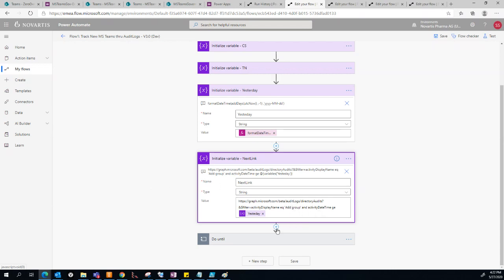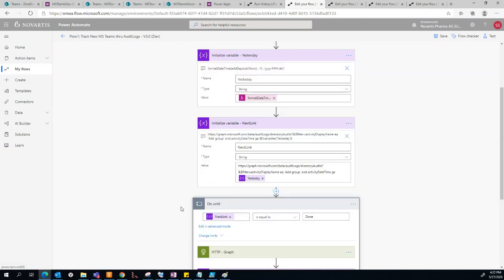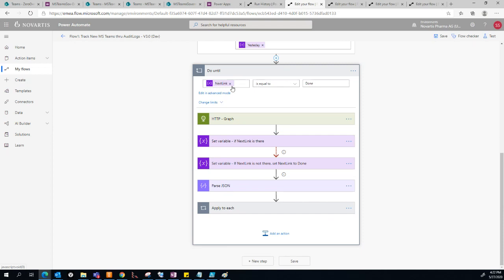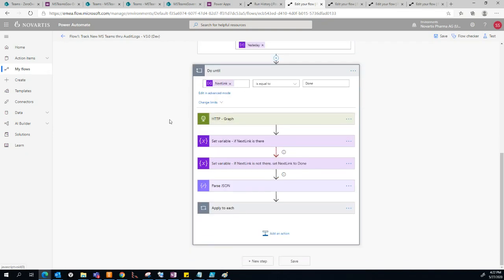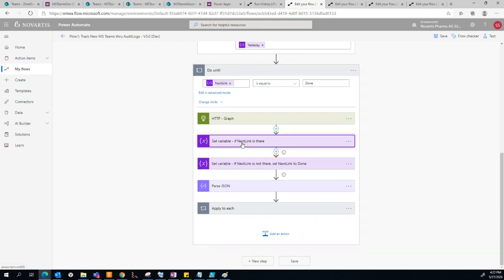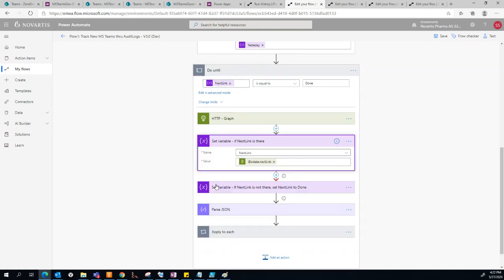So it's basically the add group functionality within the audit logs, which we query for the last 24 hours, and then put it through the loop. And this is very interesting. Whenever you query anything using the Graph, the first 100 results will be displayed, and the rest of the pages will go into an OData link as a variable, and you have to get that and process it again to get anything which is beyond 100 results. So we query this against our audit log through the HTTP Graph call using the auth.